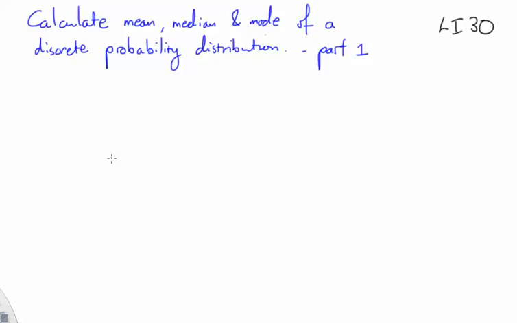Now, I want to make it clear that this maths, which only involves addition and multiplication of fractions, is what makes casinos successful. This is why casinos rake in billions of dollars every year, because they understand how discrete probability distributions work and the general population do not. And it's hard. There are a lot of counterintuitive things here to watch out for.